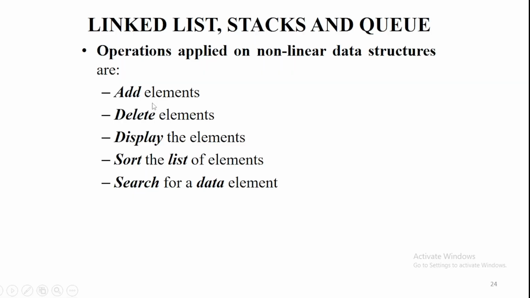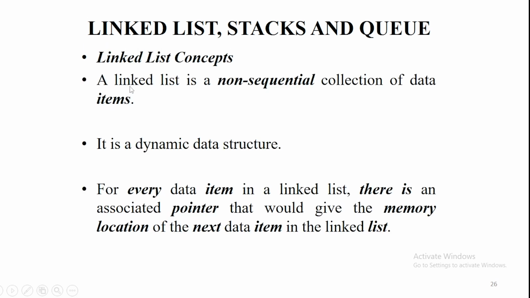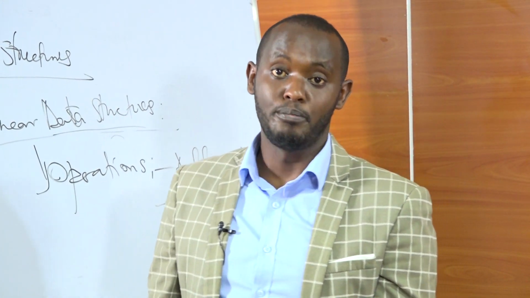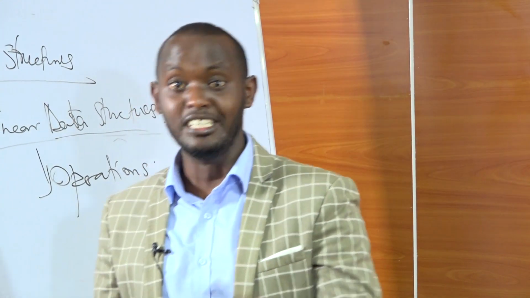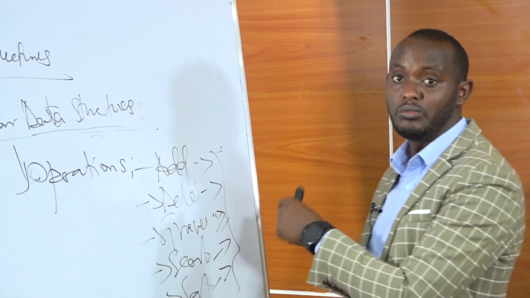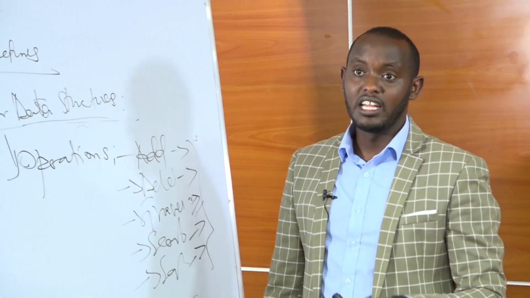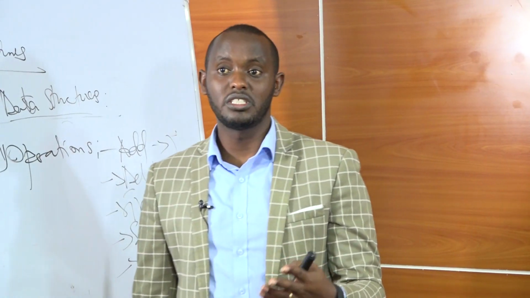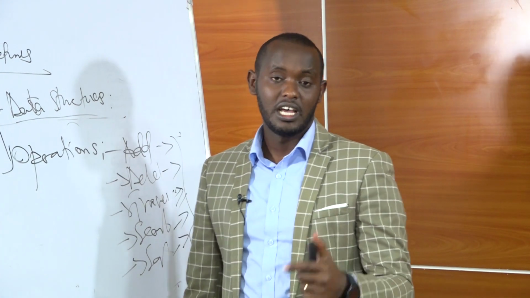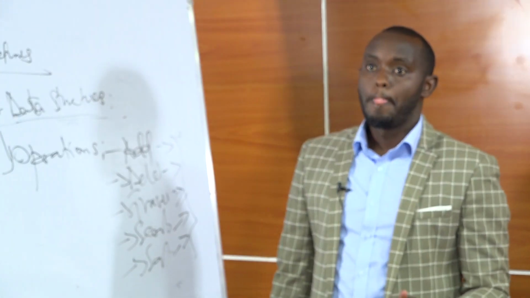Every operation is a standalone algorithm. That means it is a function, which is a list of different steps or a block of code that executes this particular operation. If it is adding an element into a given data structure, it is a function or an algorithm to deal with that specifically. And the same for deleting, traversing, sorting, and so on. We will see all these in detail as we go on.